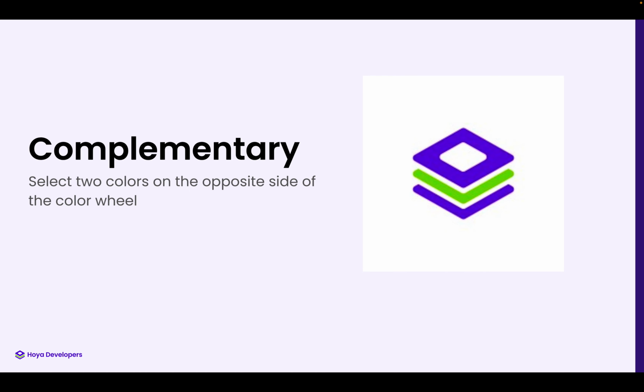A lot of times you'll use one of these as the primary color and the second one as an accent color. This oftentimes will make action buttons, for example, a different color, and call to actions in a different color. This adds a little bit more contrast to the app. So if you're worried about it being super blue, for example, or all purple, you can add in a complementary color to give it a little bit of an offset. And this is also a very common design pattern.